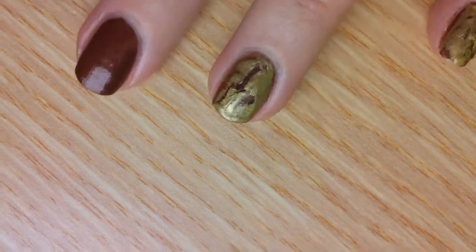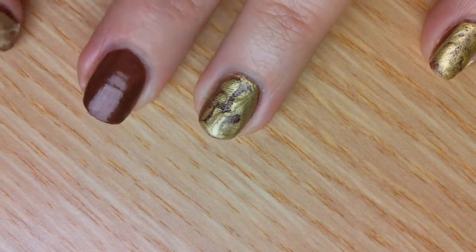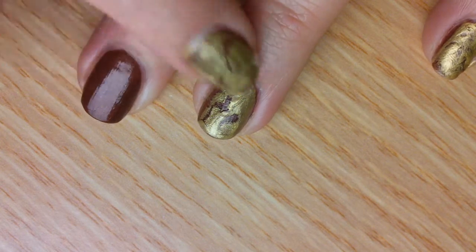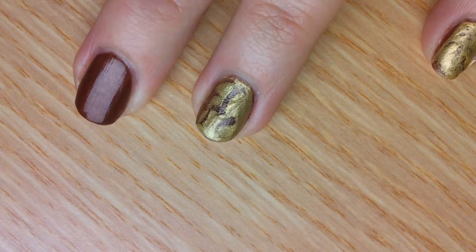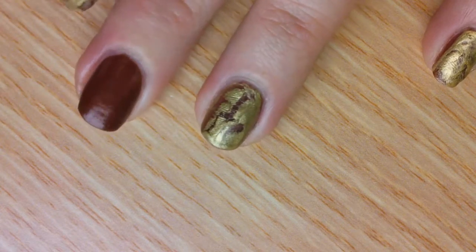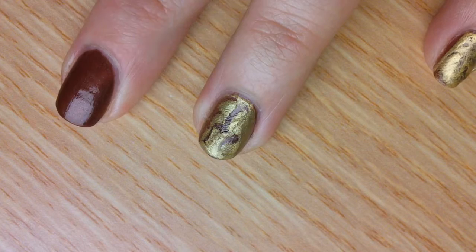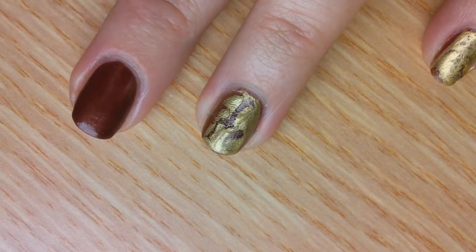When I originally did this I did it by mistake. I painted the gold over the brown the day after doing my nails brown. I got kind of bored of it and didn't have time to take my nail varnish off, so I just painted some gold polish over it and it smudged and I noticed you get this effect. So wait until your nail polish is completely dry, otherwise it might slip when you do the smudging.